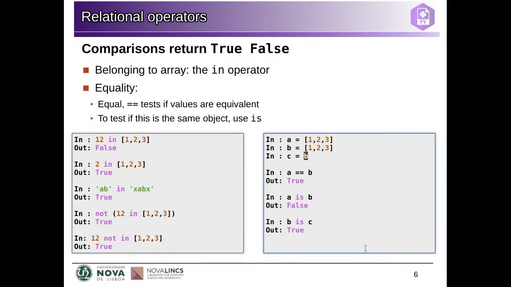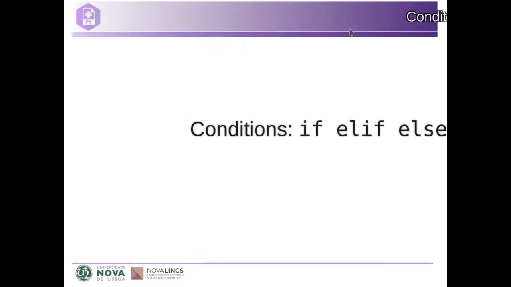So in some cases you may wish to check if two variables are pointing to the same object or not, or if they are pointing to different objects, especially if you start getting results that are strange. For example, you change some elements of list C and then you are surprised because B also changed, so you can check and see that both of them are pointing to the same object.